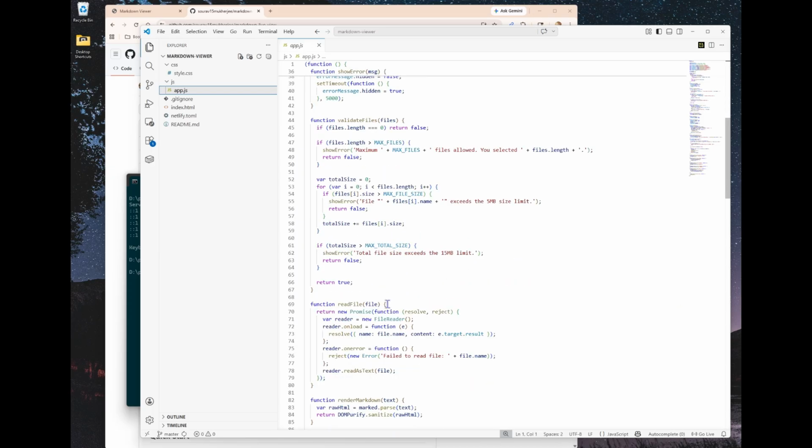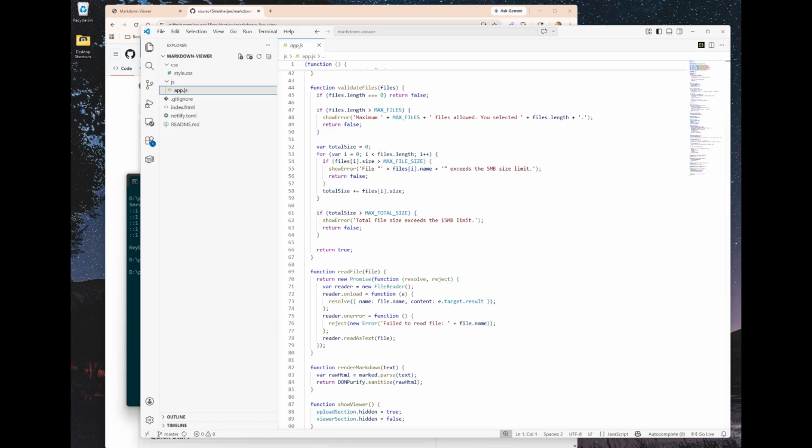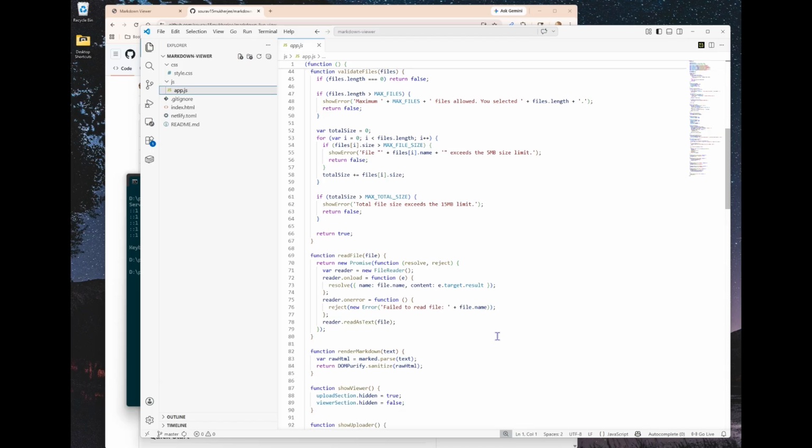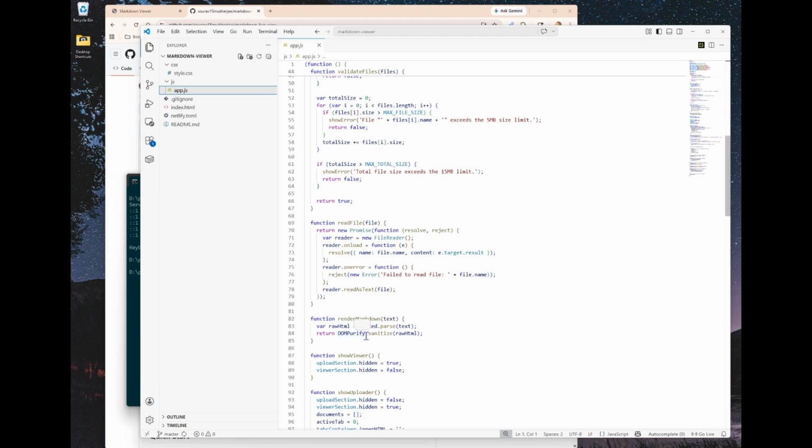And then the read file function. This function basically wraps the FileReader API in a promise, so we can use it with async await. It reads the file as text, and returns an object with file name and content. Okay. And then rendering, this render markdown function, just 2 lines.